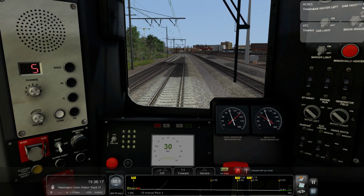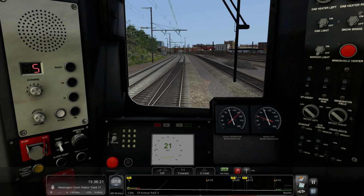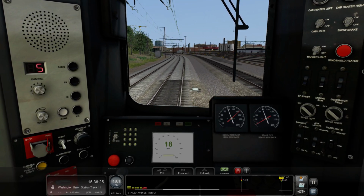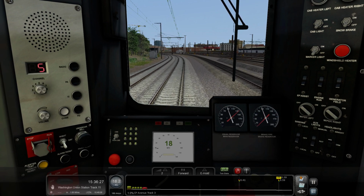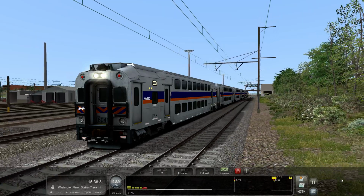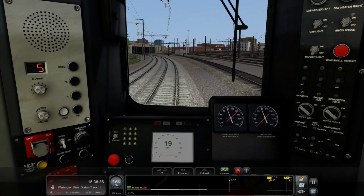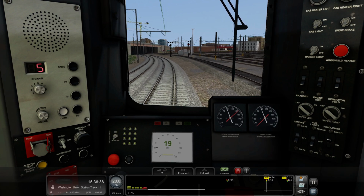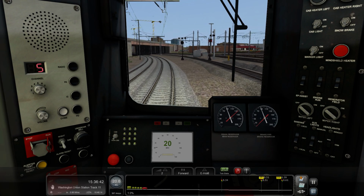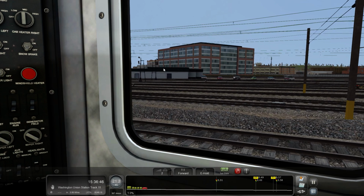So now I'm gonna. Oh, my cab signals are coming up. My cab signals are open, nabbing me, but it looks like they disabled themselves. I don't know why. So now, that little crossover just passed, and that signal is called CP Avenue, which indicates that we are off the Amtrak Northeast Corridor, and now we are part of the Washington Terminal. And these signals right here, there's this pair of signals here, and then over here should be another pair of signals right there.